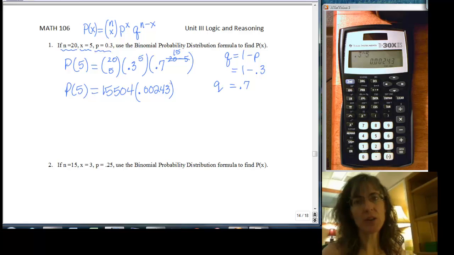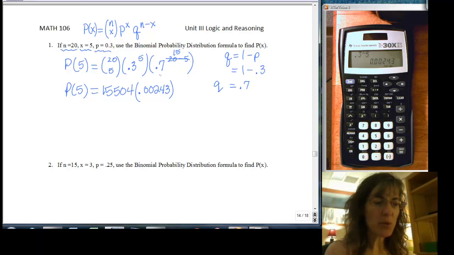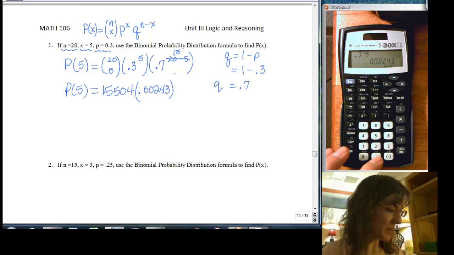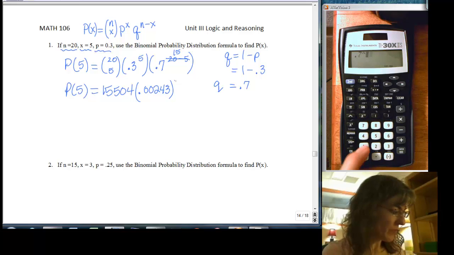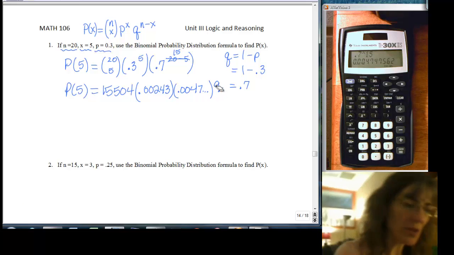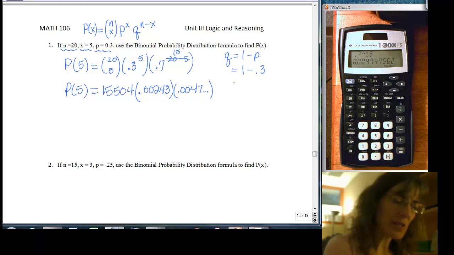And then my final calculation for this is 0.7 to the 15th. And I expect that to be a lot of decimals, so I'll type it in and see 0.7 to the 15th equals, and there I do have quite a few. I'm just going to record a couple of them just so that you can see where 4, 7, and then I put dot, dot, dot, so you can see what my calculations were there. Slide this over just a bit. q equals 0.7.